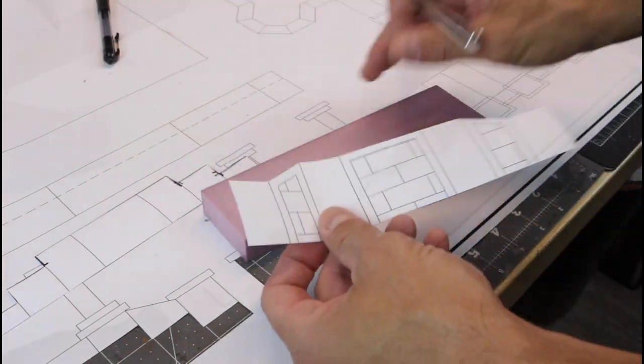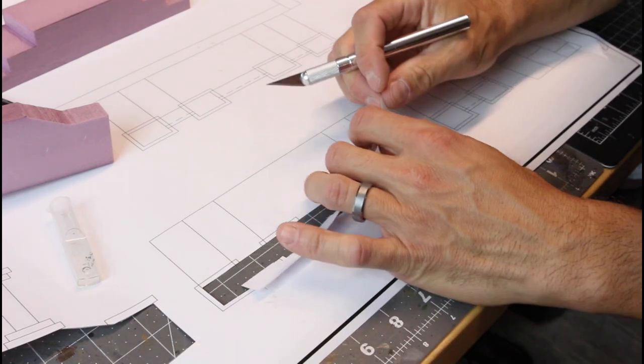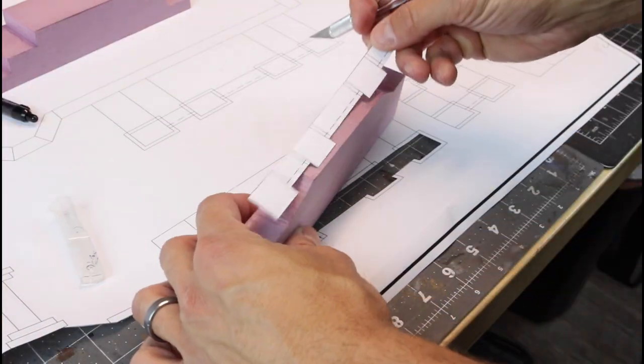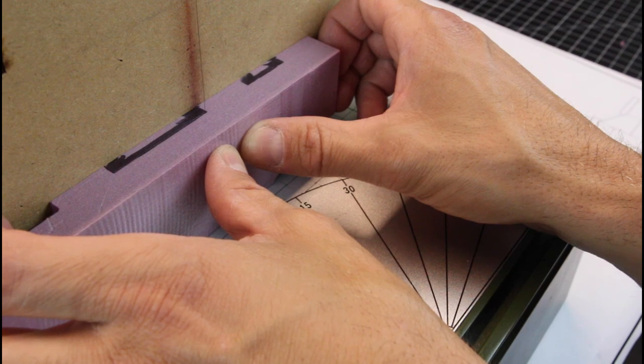So cutting a bunch of different sections out from the plans, you're going to see here, I'm going to keep this as much of a one-piece build as possible. I'm not going to make a whole bunch of bricks here. So this is the wall section. There's going to be a look of pillars to the whole front.